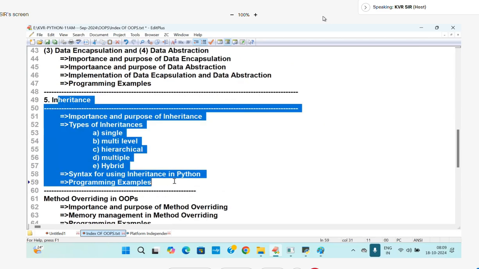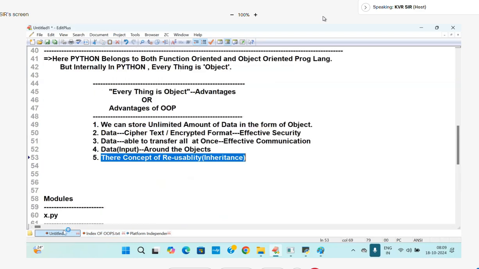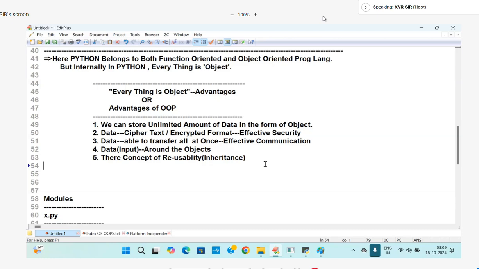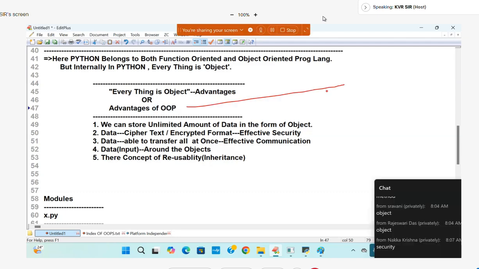This inheritance will give you what? The point that I wrote. This is the overall advantage of what? OOPs. These principles were developed by some open community that came into the picture. What principles did they develop? Object oriented principles. To say any language is object oriented, it has to satisfy certain principles.